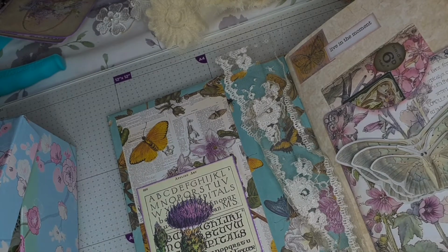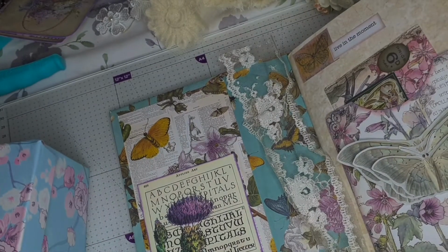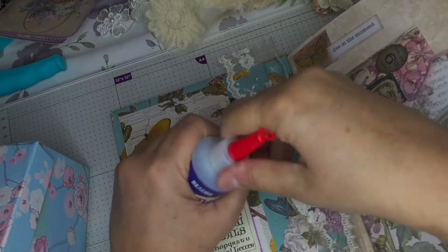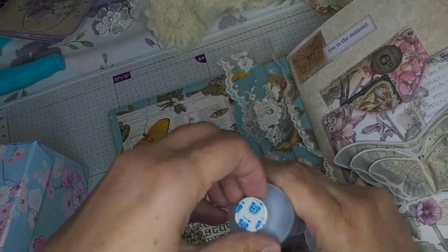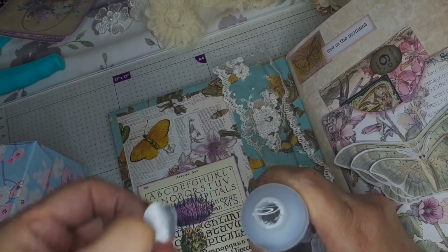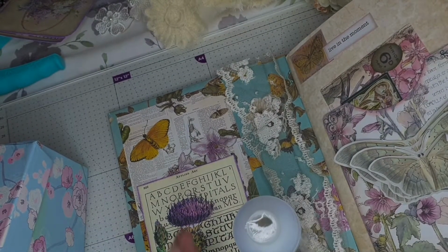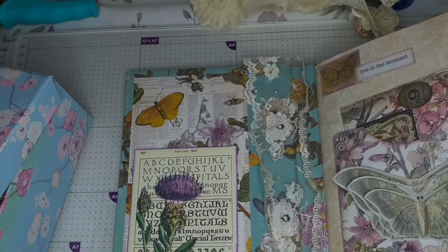Fabri-Tac, aren't we? Again, I think this is the unopened Fabri-Tac, because I can't lay my hands on the other one at the minute. I think it's all covered up with things. Let's quickly grab this one. Oh, there we go. Take that lid off. I actually did this once and spilt the whole thing over my trousers. It was not good.